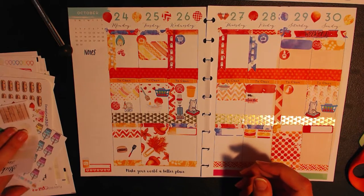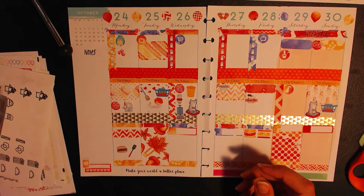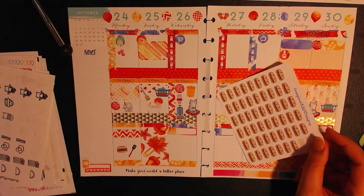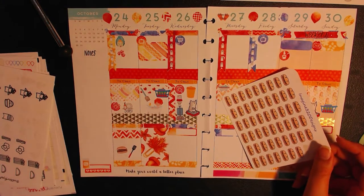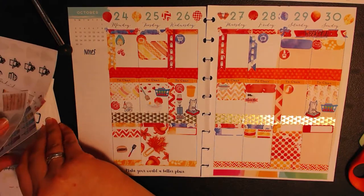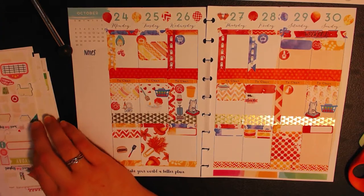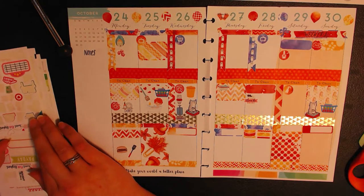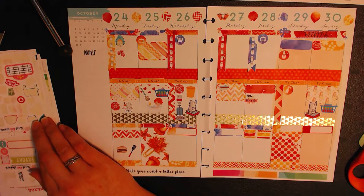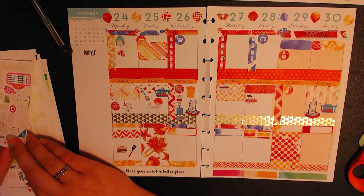Let's see. I don't think there's anything else that I really have to write down. I know we're doing meatball subs this week, so I'll probably use this one for that. Tomorrow's supposed to be pork chops. I don't really have anything for that. I have steak stickers. I need pork chop stickers. I don't even know what that will look like. Oh, and I'll have to order on Monday from a shop.